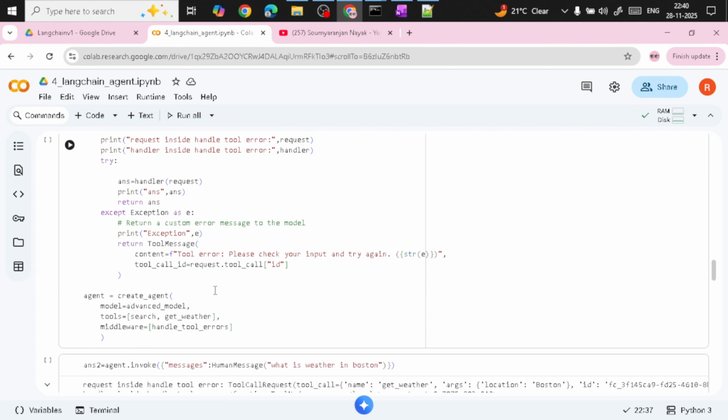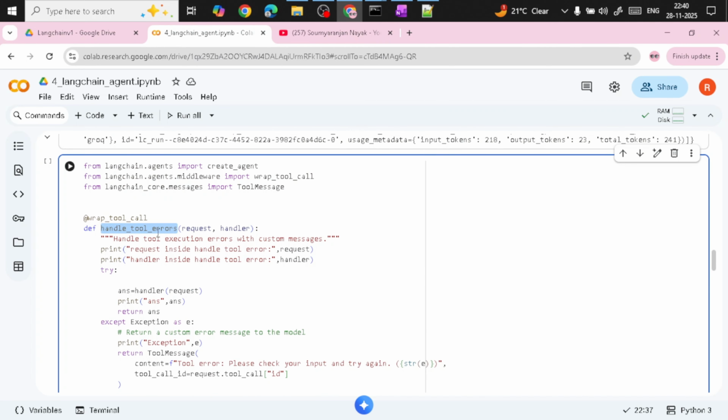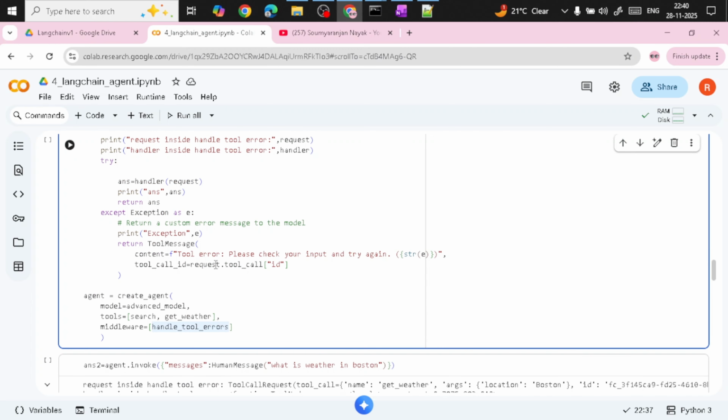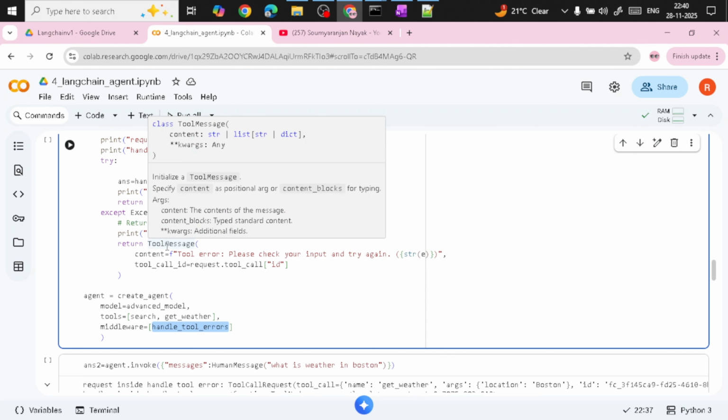Here there is one more middleware, which will handle the tool error message. Suppose something went wrong in the tool, how the tool provides the error message, that we can pass in middleware. Okay, so in tool handling, if an exception occurs in the tool, how will it generate the answer?